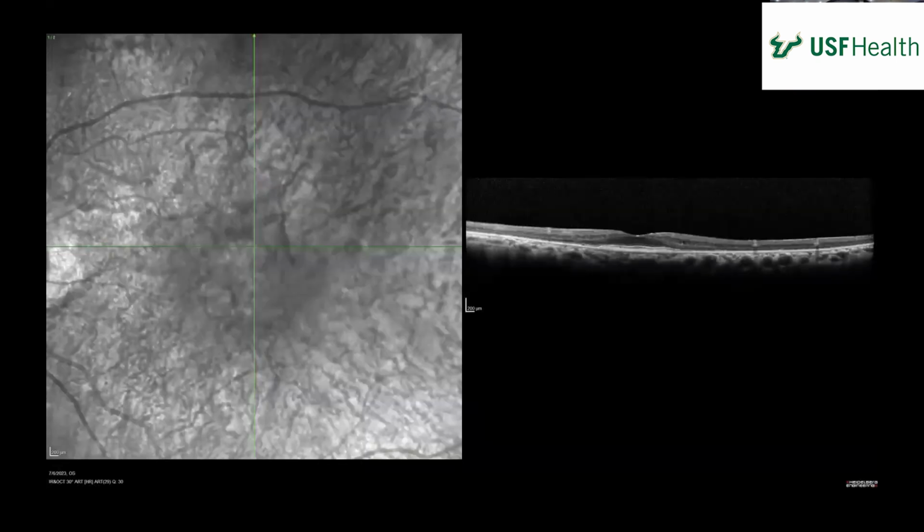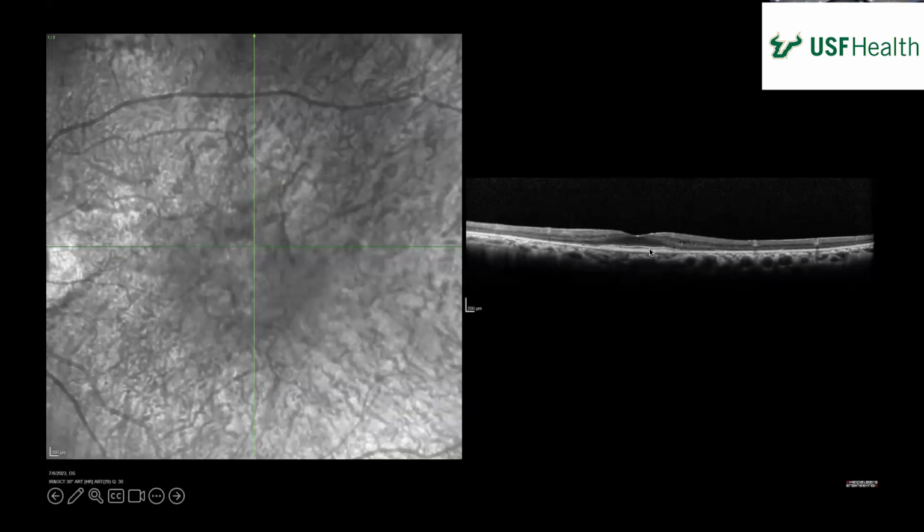Now of the left eye in the vertical cut, you can definitely see those vessels and the shadowing. It also looks like there's some hyperreflective material right in the fovea and maybe along the RNFL. So this eye is bad in general.